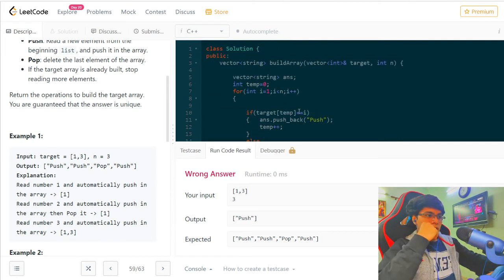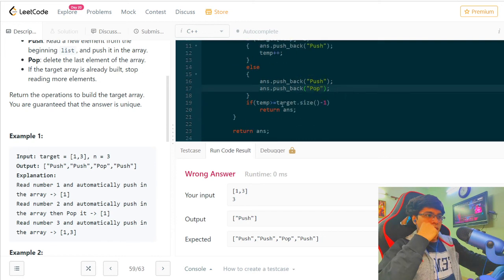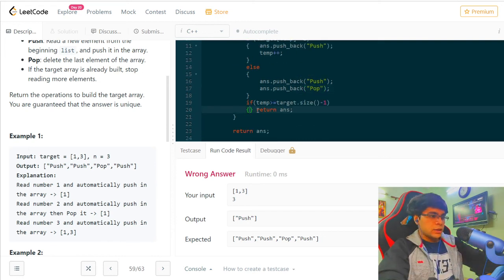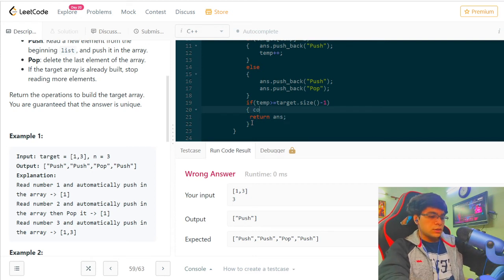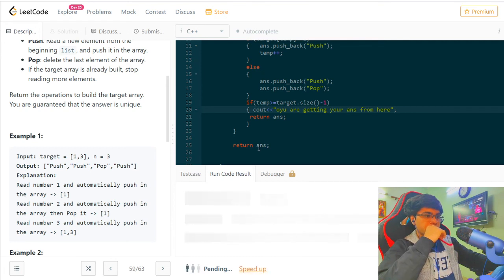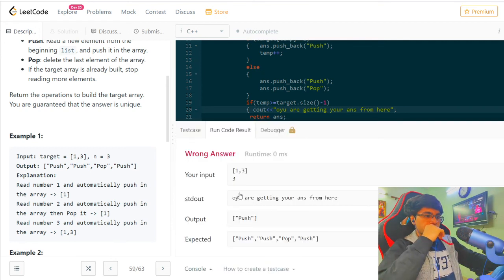Target dot size minus 1. Okay, let me check if the answer we are getting is coming from here or not. Oh, just a second. Return answer. Yeah, see, you are getting your answer from here.